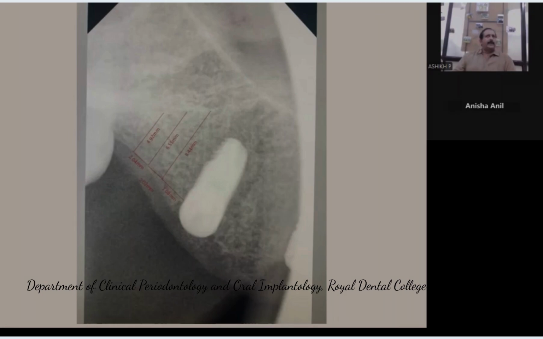According to this IOPA, the center one shows around 6 millimeters that you can go. But according to the panoramic radiograph, you've got a comfortable height of 8 millimeters. So which one will you consider here? Go up to 6. Your first marking on the pilot drill is 6.5, so less than that. 6 millimeters you can comfortably go. But you always have to be careful. Every millimeter you drill inside, search for that possible resistance that you might get.